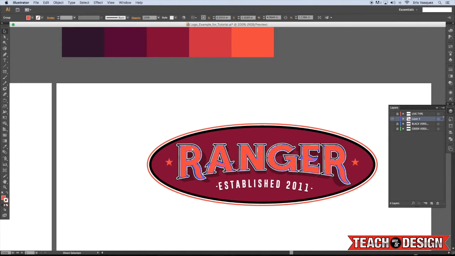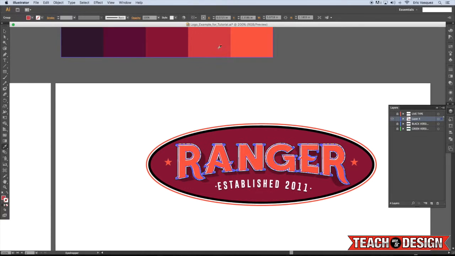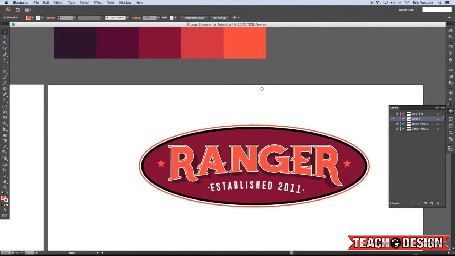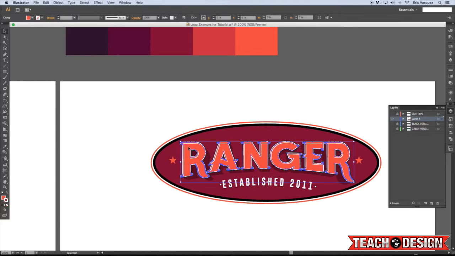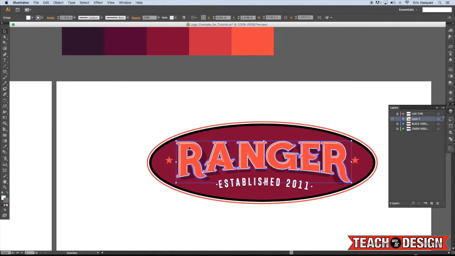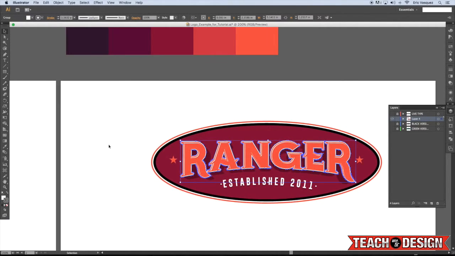So I like that bright red. I'm going to lock that layer. Then there's a white layer behind it, which is actually serving as those little highlights that you guys are seeing. But behind that, there's another layer of black that I'm going to change into that same color. All right, I'm going to lock that. And then in the back, I have a white fill and a black stroke.